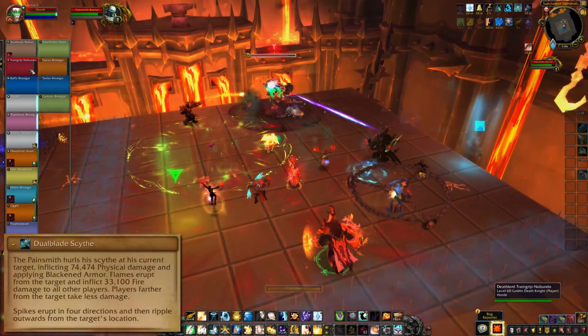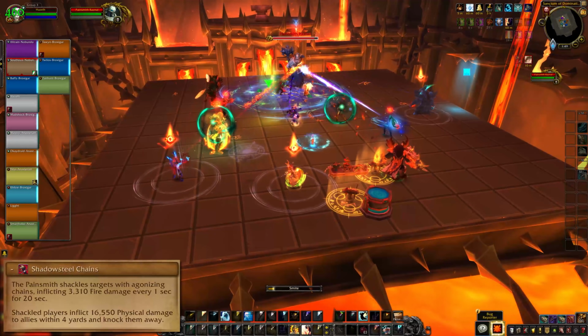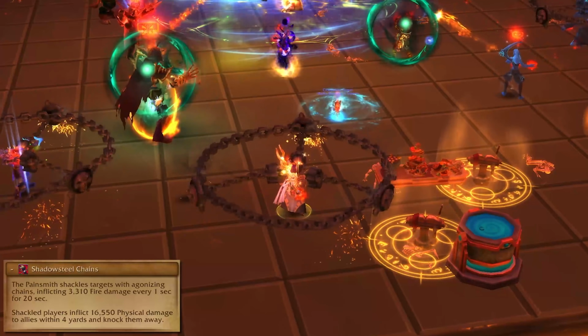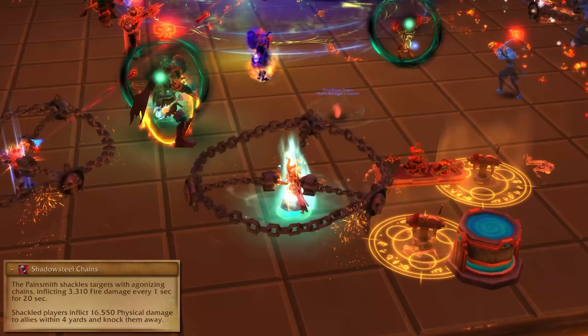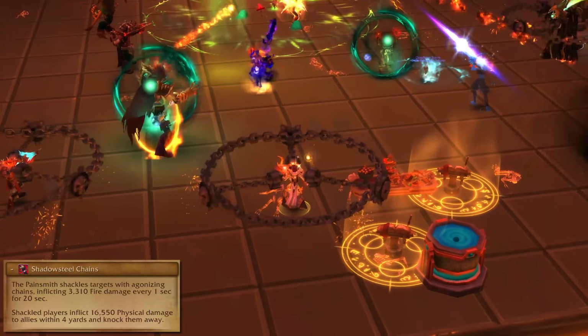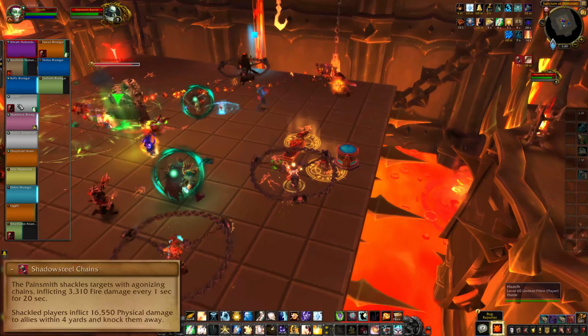if necessary. Shadow Steel Chains debuffs players for 20 seconds with this wild-looking Chains AoE. Those will do damage and knock people back. Anyone with those needs some space and to make very predictable movements. You do not want to mow people down with that. I mean, maybe you do, but it won't end well.